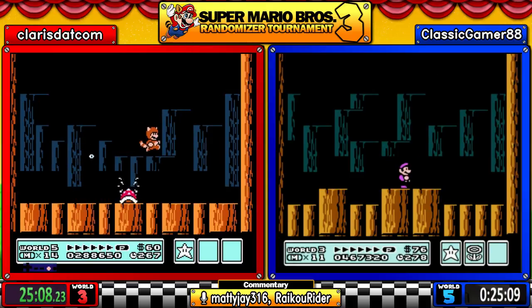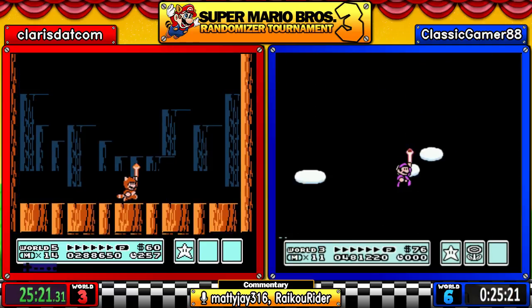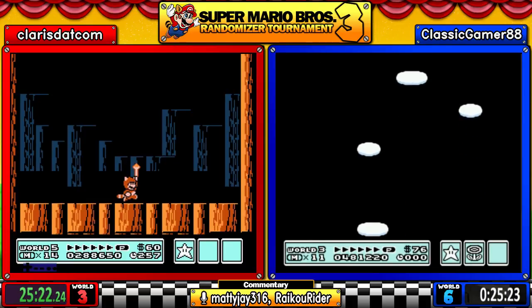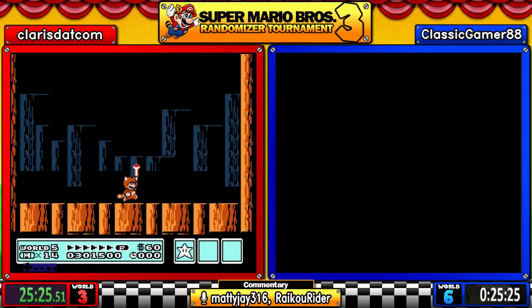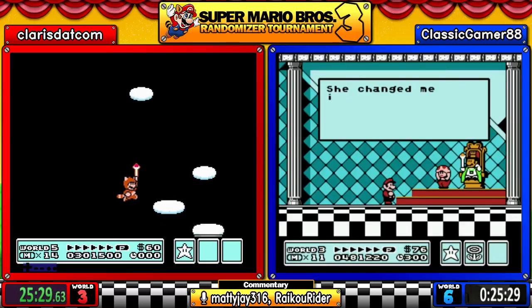And Wendy's a 2-hit kill, too. Man, this seed is a speedy World 3. This seed is, in general, just proceeding at lightning pace. You're thinking maybe in the sub-50s? Oh, for Classic, easily. Unless we have a very, very trolly endgame. Ooh.